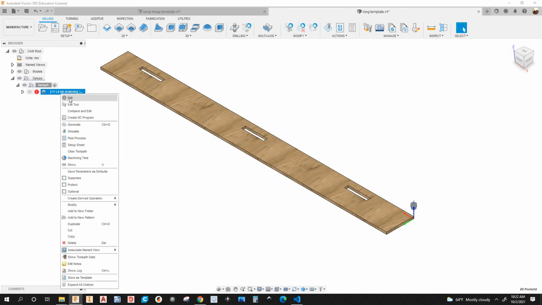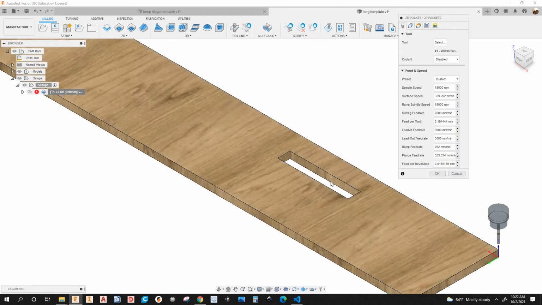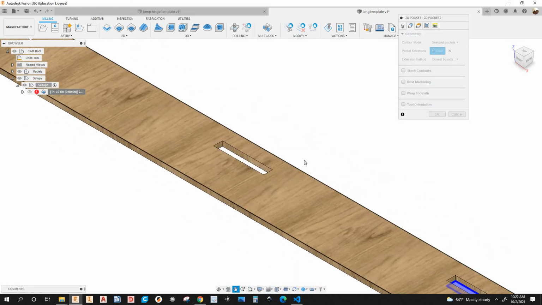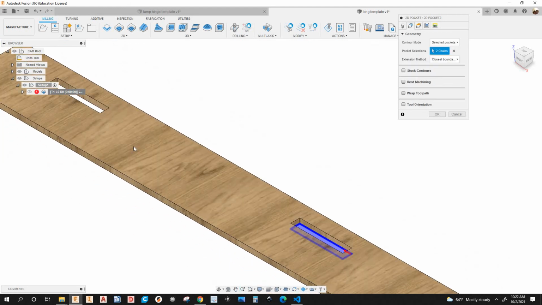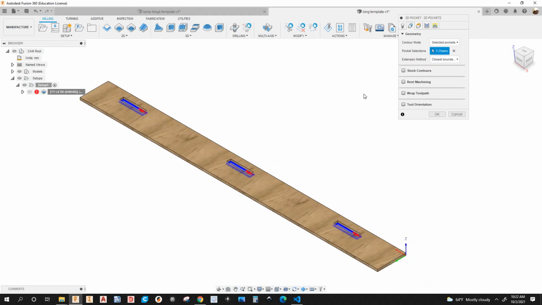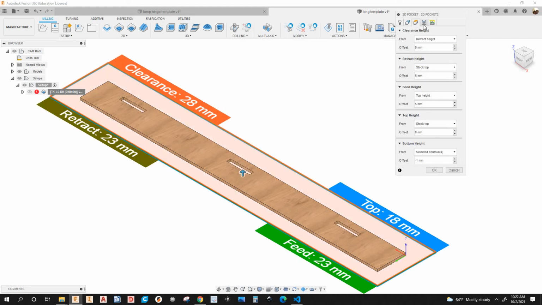So I'm gonna right click, edit, and I'm gonna select this pocket here, the bottom geometry, this one here. All right, and you're gonna have the same parameters, you're gonna have the same step down.